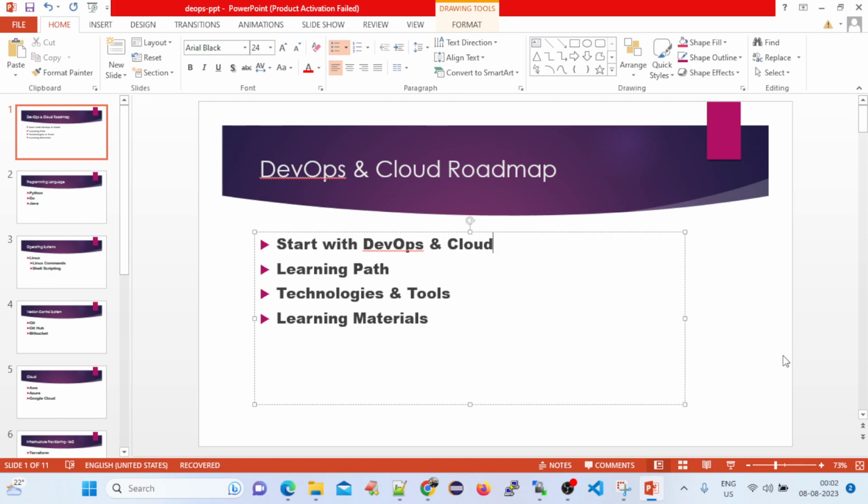Also, the technologies and tools which we are going to discuss as part of these recordings would be mainly used by most of the organizations and are widely used technologies in the cloud and DevOps space. Okay, so we'll get into how to learn and what things need to be followed when we are going for that cloud and DevOps space.